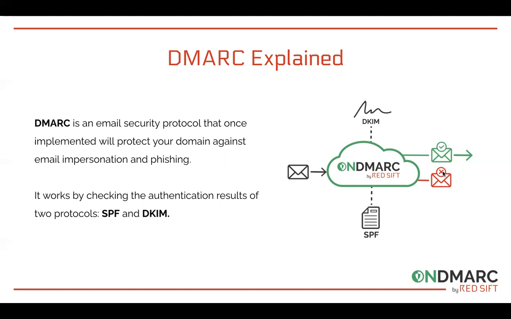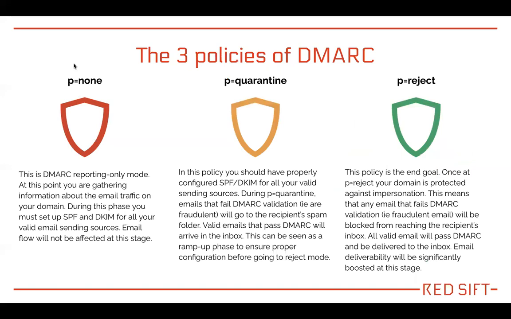Now, what do you do at this point once you've correctly configured SPF and DKIM? You have a look at these three policies. So there's three policies to DMARC, P equals none, quarantine, and reject. Customers always start off in a policy of P none, which is just report mode only. At this stage, we're simply gathering information, gathering reports to see what's going on behalf of your domain, to see which services are currently sending from your domain and what their current SPF and DKIM configuration is. And in this stage, this is where we do the configuration and also we start to identify potential spoofing services.